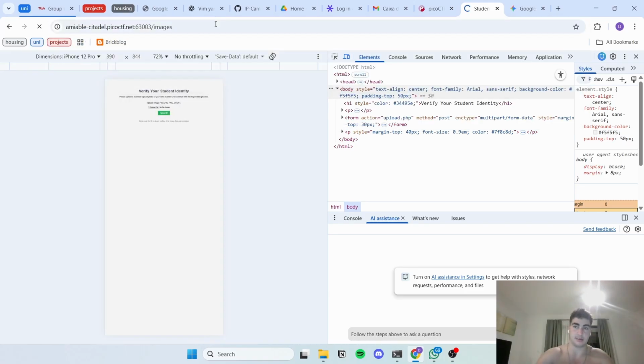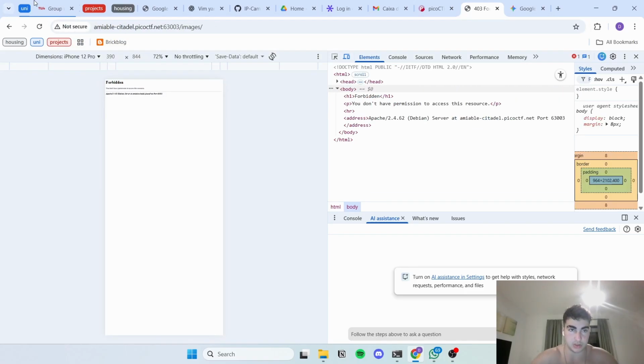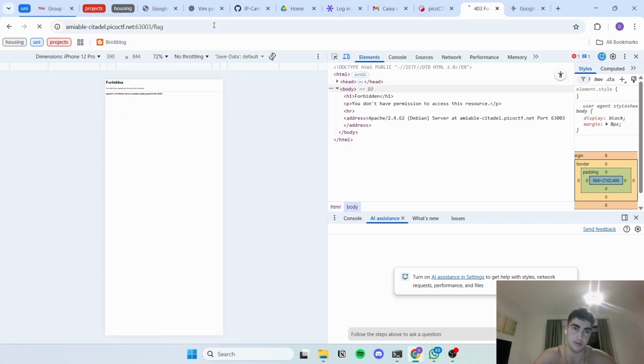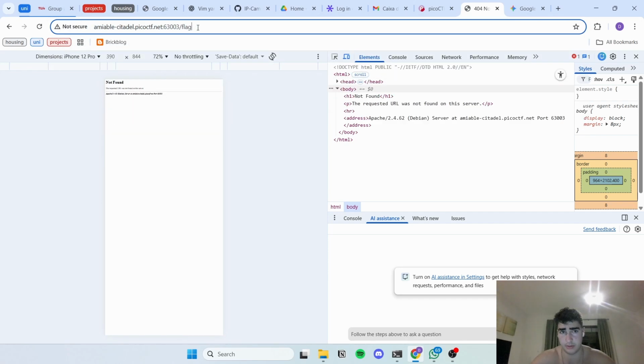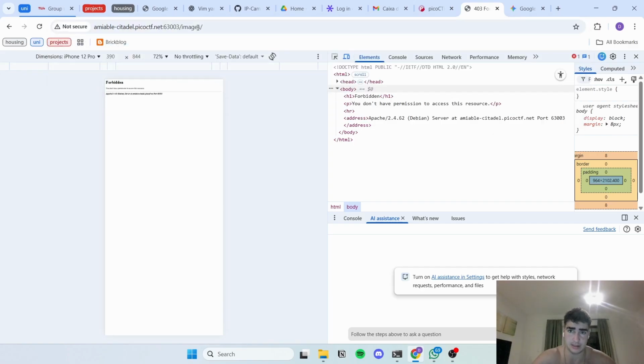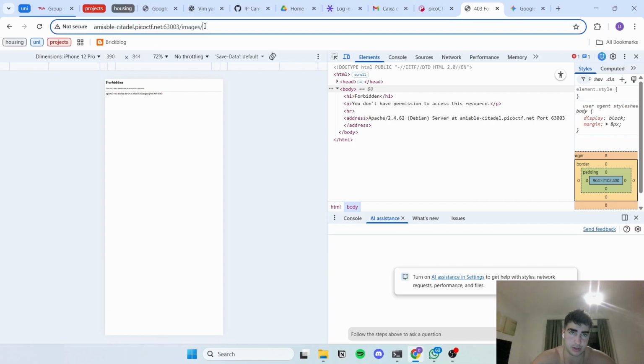Maybe it's just a protected route which I need to get access to. This one says forbidden. If I do images, I know this exists, but if I do, for example, this, I get not found straight up, so I know this isn't the case. How about the images? I have a feeling I just need to be able to access these images. I don't have the permission, I need to get permission. How do I do that? Well, I go back here.